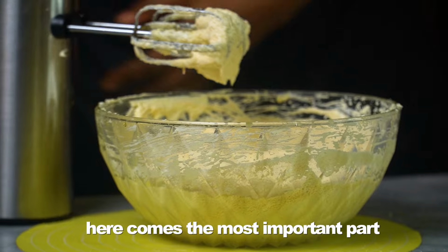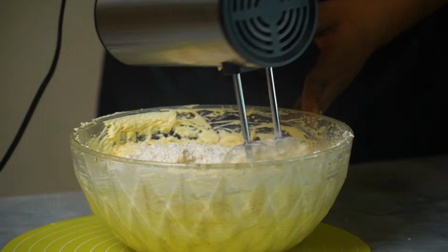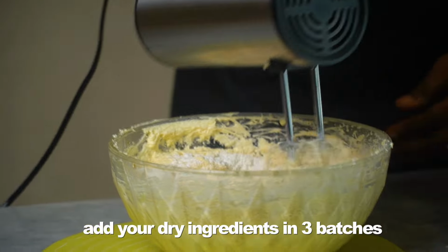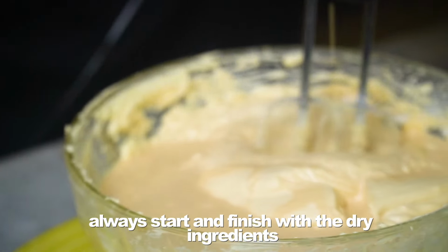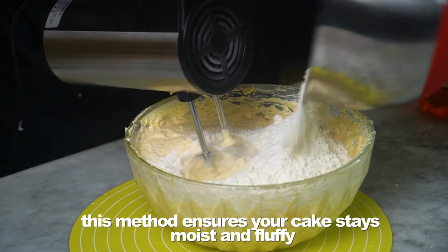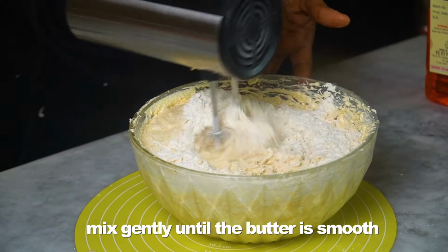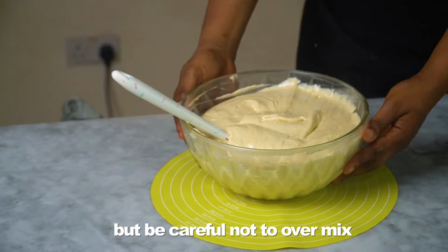Here comes the most important part: combining the dry and wet ingredients. Add your dry ingredients in 3 batches, alternating with the milk in 2 batches. Always start and finish with the dry ingredients. This method ensures your cake stays moist and fluffy. Mix gently until the batter is smooth, but be careful not to overmix.